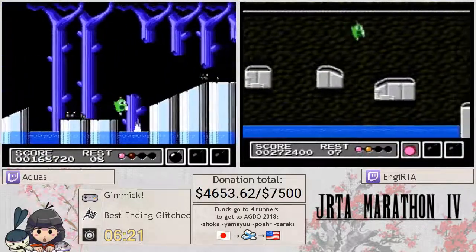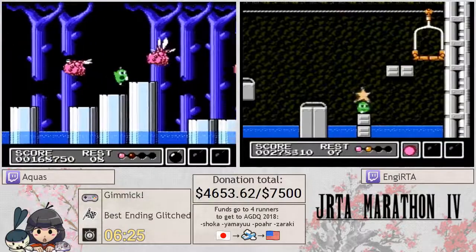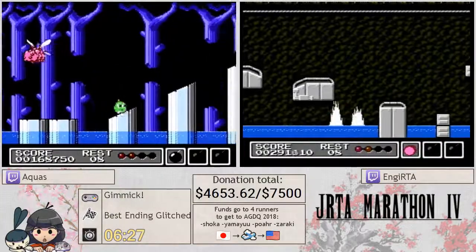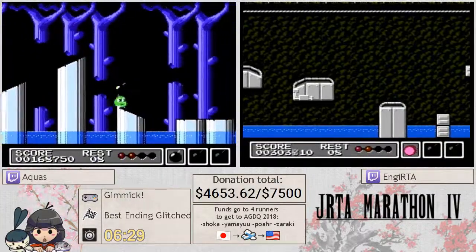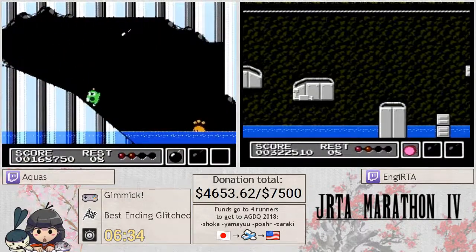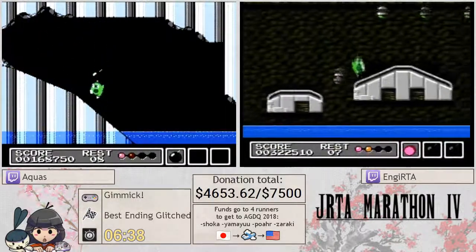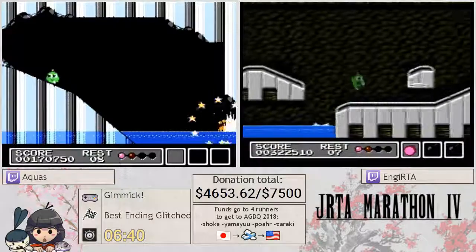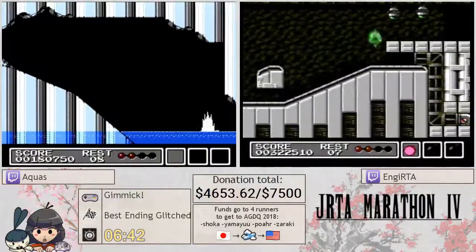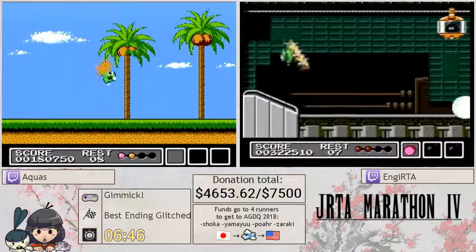So he just skipped pretty much the entire level. Though he had to jump up above for a second there to activate the what's it called? Not the save point, but the checkpoint. So then he'll start back up here and jump up above, and he skipped a very large portion of it.